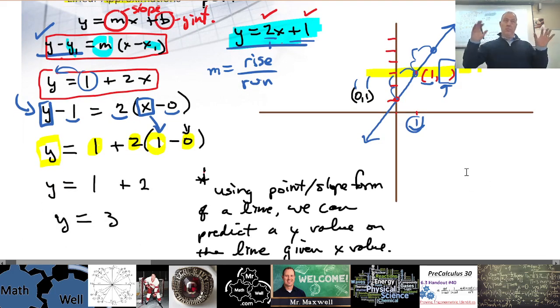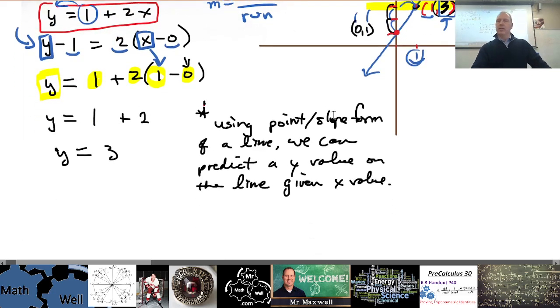All right, now this is maybe a little bit of a long, complicated way of doing this. Why can't you just use the graph? Well, now let's say we don't have the graph. Let's say we just have the equation. How would we do this? And again, this leads up to our lesson for today. So the 3 is actually this value right here, okay? So going from 1, we go up 2 units from 1 to 3. That makes sense, to get the next point, all right? So what's the point here? What's the point, pardon the pun? Using this point-slope form of a line, we can predict a y value that is on the line if we are given another x value.